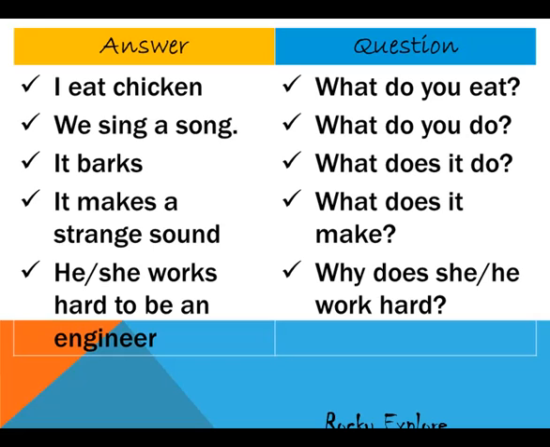First one, I eat chicken. The verb eat is constructed with do plus eat. As in the negative form, here also you can extract the main verb and the subordinate verb, which are do and eat, and then construct the question: what do you eat? It is asking about what I am eating. So you can just ask the question, what do you eat?